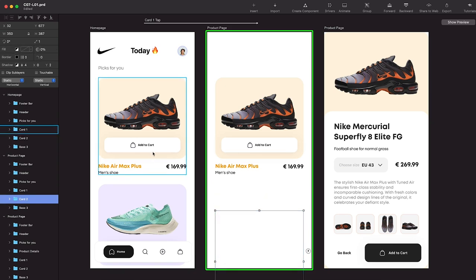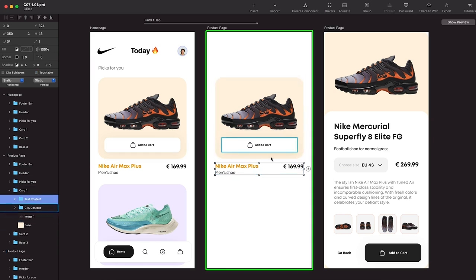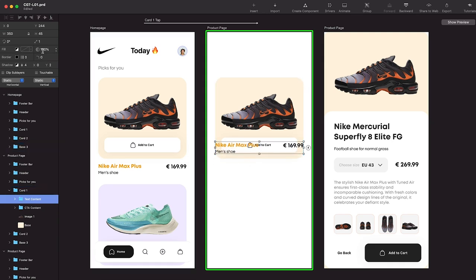So when you move from the first screen to another screen, you will see these elements going away. We're gonna take this element inside card 1, move it a little bit up and reduce opacity to 0. Now let's see how the actual product page looks.